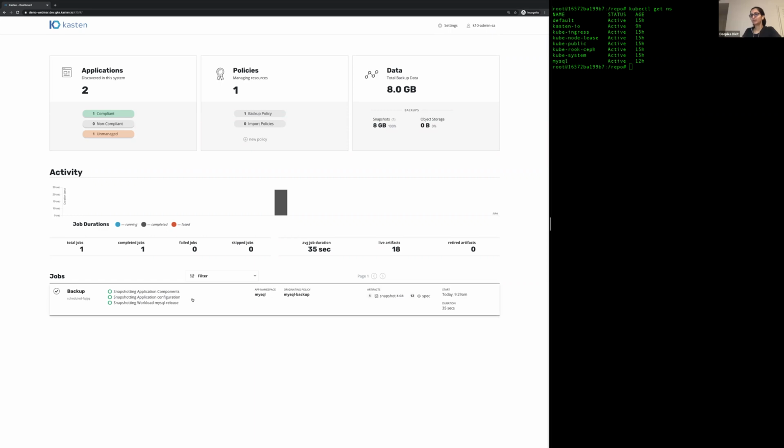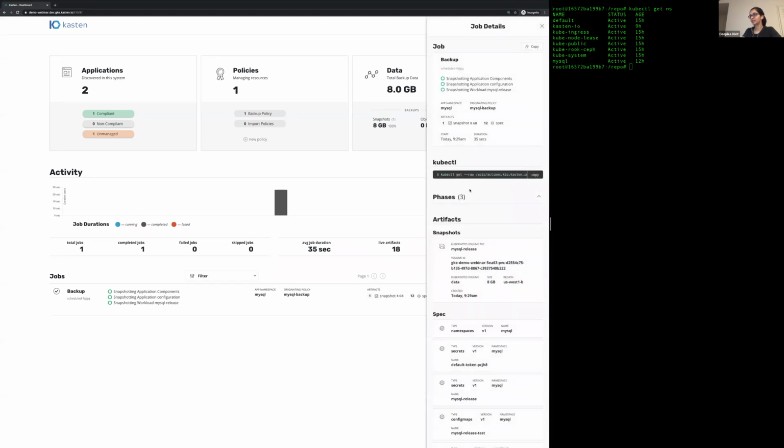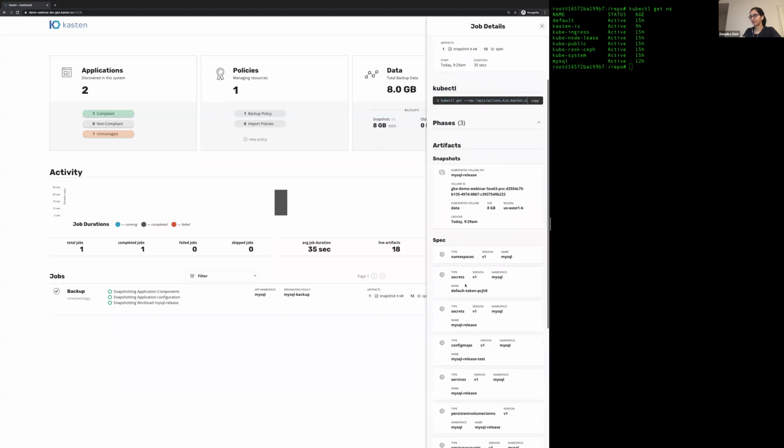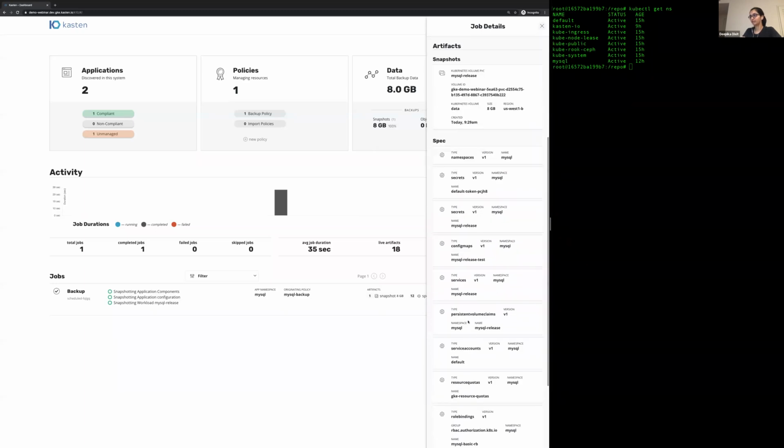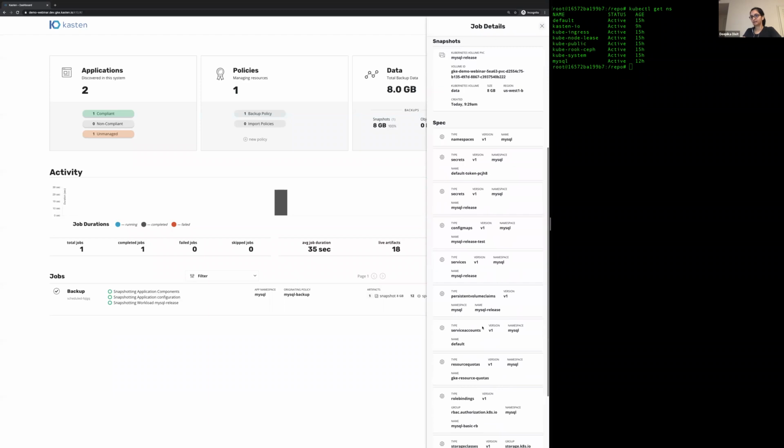Our backup is complete by the time we answered those questions. So I can click on this backup action directly, and it will open this panel for all the details. So as we can see, it took a Kubernetes volume snapshot right here of the PVC that we mentioned before, as well as it also captured all the other specs like the secrets or the config maps and even role bindings that are in this specific namespace.